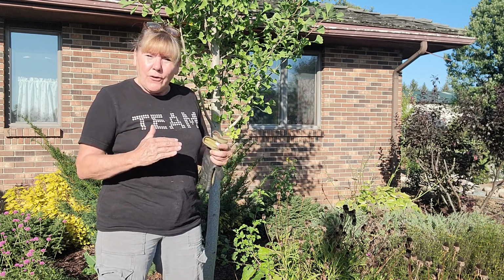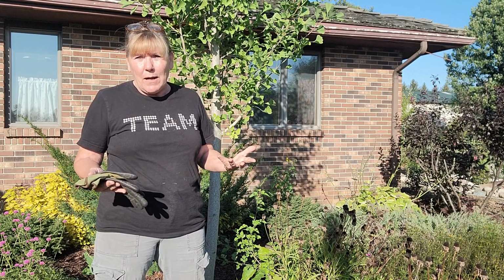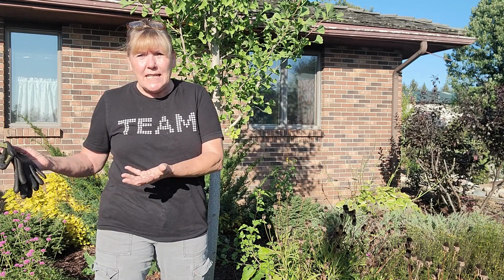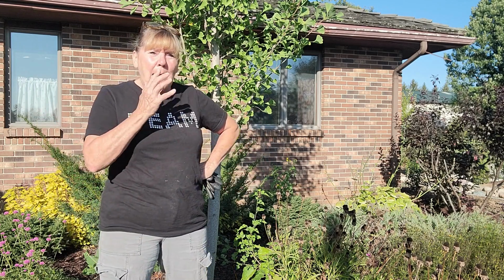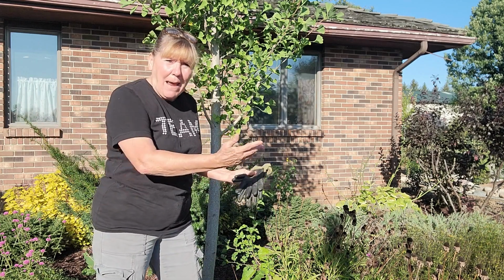But for me, the first step is going to be to cut it all back. Then I can see what I'm working with, and then I can lift everything up that I want to move, dispose of what I want to dispose, and move other things into areas where maybe they're going to fit better. Then I can widen the pathway and then decide where I want to put everything. I'm a very visual person. I have to cut everything back first so that I can decide how I want it to look.